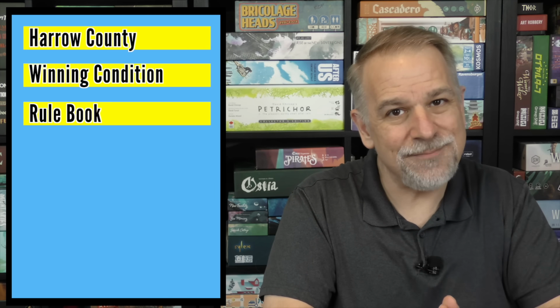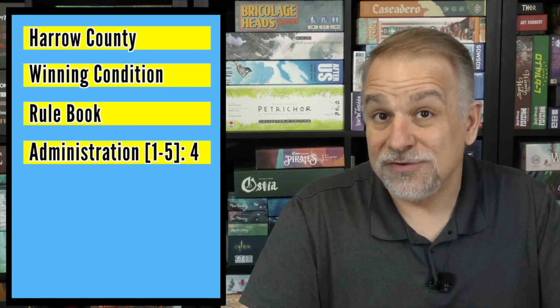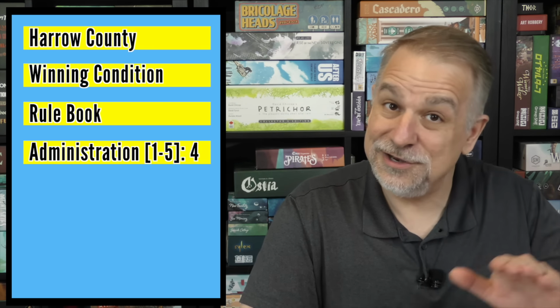It is well explained. The one thing I will say about the rule book is that I would have liked more illustrated examples specific to the solo game. The main rule book itself is extensive. I think it's an excellent rule book, although its style of chapters probably doesn't work for everyone. It worked well for me. But it's very extensive with a lot of illustrated examples. In the solo game, not so much. I would have appreciated more of those. The administration, this is a 4, and it's teetering to a 5. It's right between a 4 and a 5.